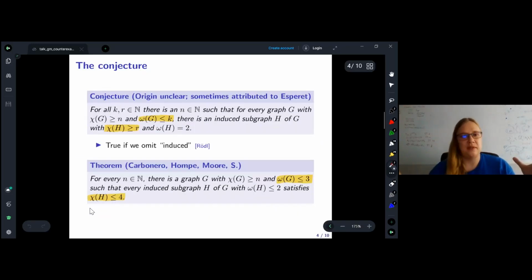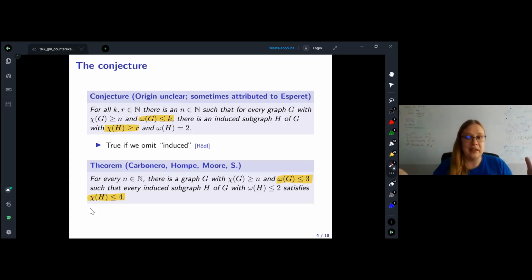So there are a lot of questions about, suppose that I give you a graph and its clique number is small and its chromatic number is huge, then what can we say about it? Where does it come from? And this conjecture, which I'll tell you more precisely in a second, says if G has huge chromatic number and sort of small clique number, then it contains a triangle-free graph that still has pretty big chromatic number. So it says large chromatic number, if I have small clique number, actually comes from a triangle-free graph with sort of big chromatic number.